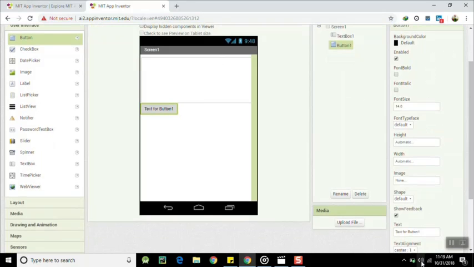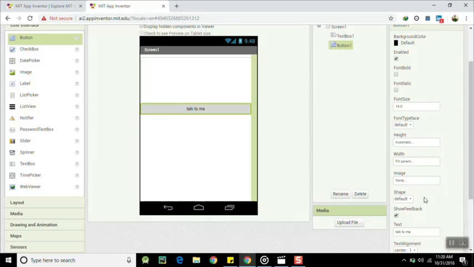Under the text property, we select Text for button 1, delete the text there, and let's type in Talk to Me. Notice that the text on our app's button, on the screen in the middle, changes right away. Next, let's change the width of the button, so that it's larger and more prominent on the screen. We are going to make the button as wide as the screen, so we select the option, Fill Parent for the button's width as well.